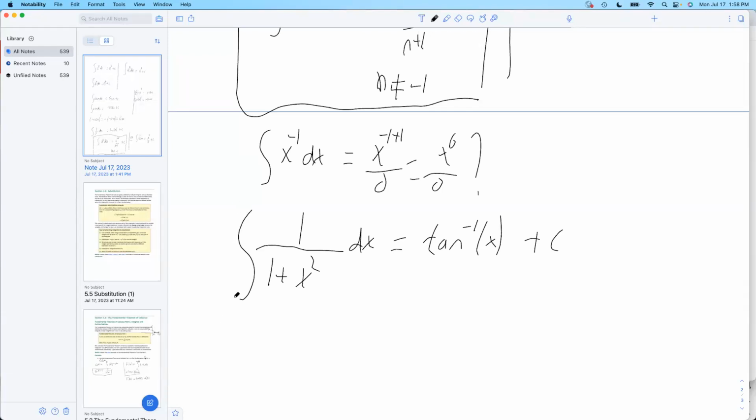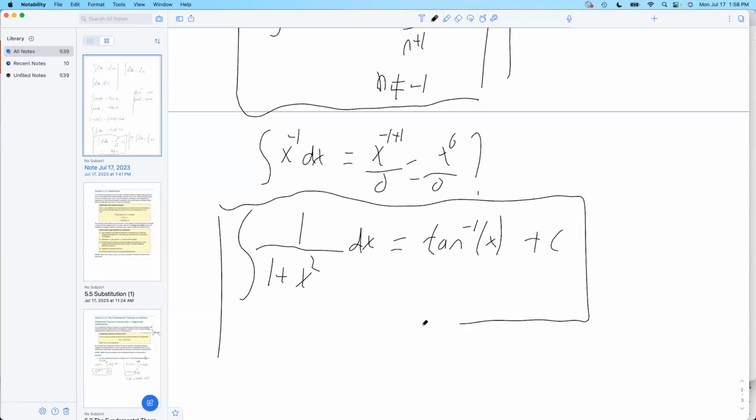We can prove this formula using trig sub. You'll do that in calculus 2. For now, we're just going to take this as given. We actually already derived it way back when by showing that the derivative of inverse tangent is 1 over 1 plus x squared. Now, this is in our formula sheet. Remember, you get a formula sheet. So you don't have to have this memorized, but it's going to come up so much, you might just want to go ahead and memorize it. Okay, that's a good place to stop there.